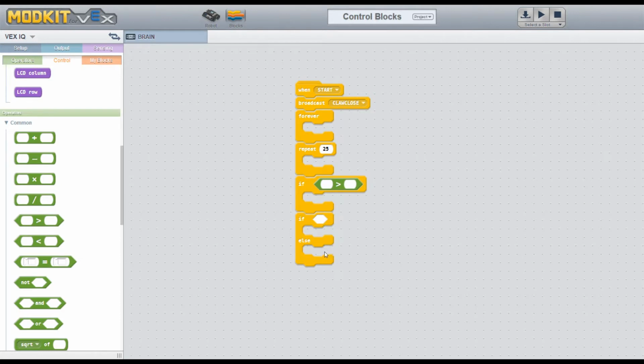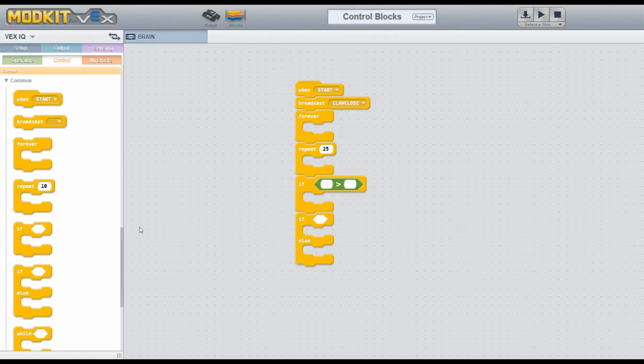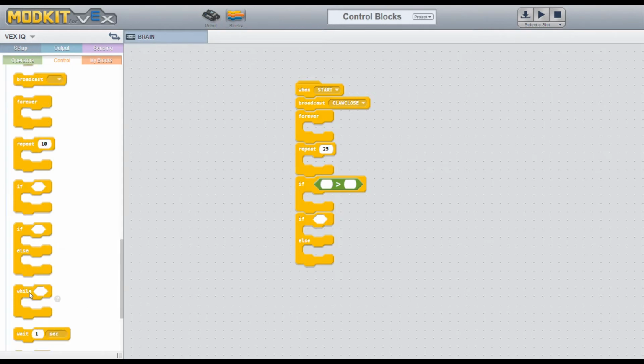So if a binary decision comes with a binary choice of action, then you should go with your if and else block. But if you just have kind of a check and say, if this is happening, we need to do this, otherwise move on, then you're going to want to just use the if block. So those are the main decision-making blocks, but we also have this block right here, the while. And you'll notice it has that hexagonal argument as well.